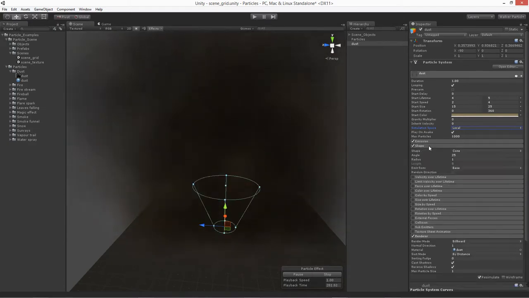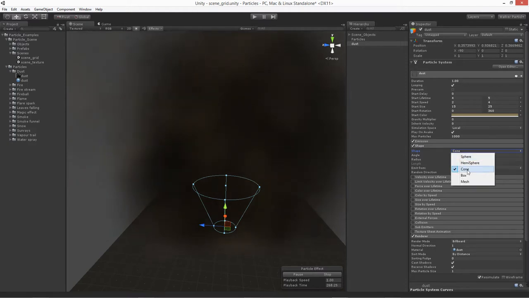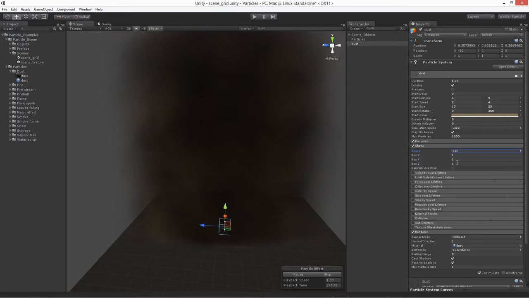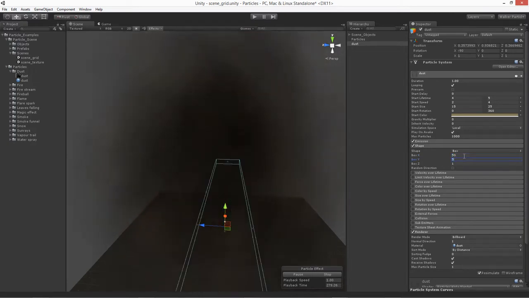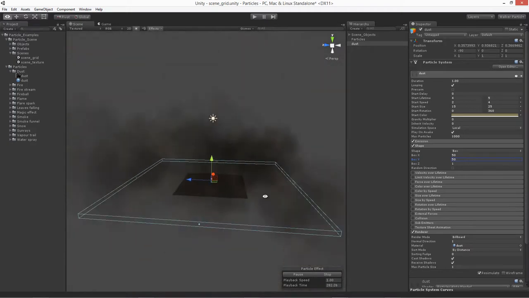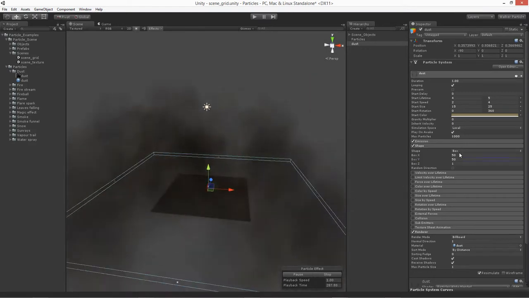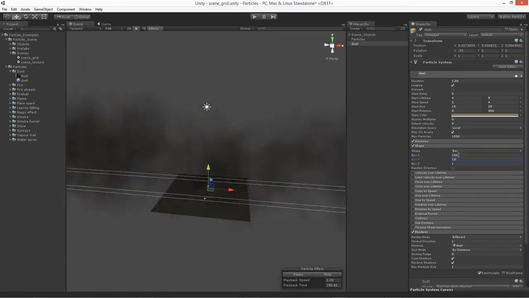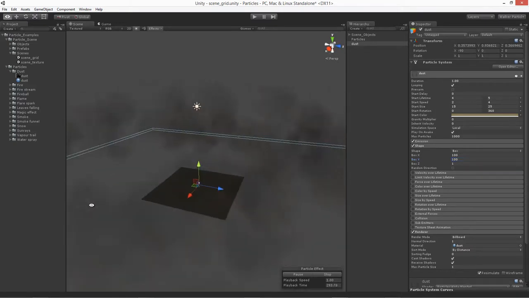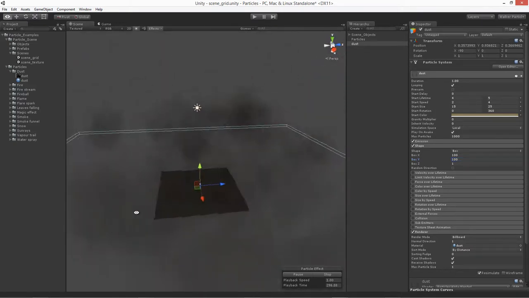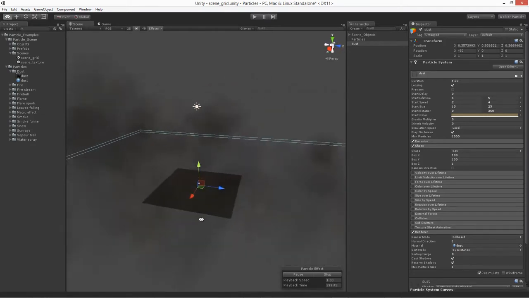Our shape, I'm going to drop to the shape first because we need to change this out. We don't want it going upwards like this, and we also don't want it being a cone. We want to go for a box, and for the box shape size, let's make this a little bit bigger than our square. Our square, if you remember, is about a 20 by 20. So if we were to put this at about 50 by 50, so we make it a little bit larger than the box. Let's see how that looks. Might still be a little too small for the box. We'll try 100 by 100. So that's going to be a little bit closer to what we're hopefully going for right there.